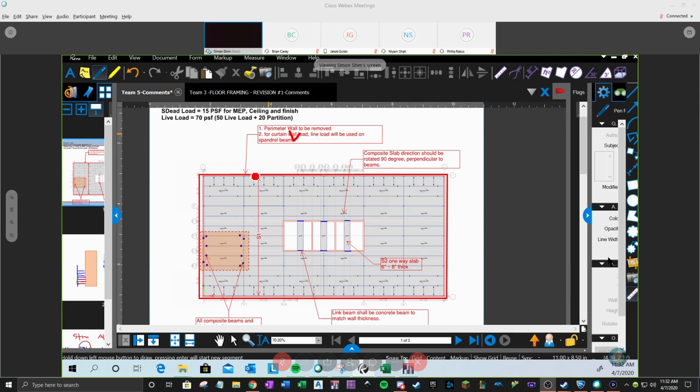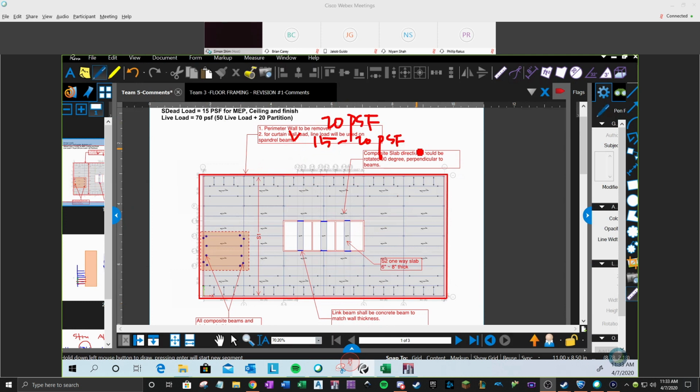So for those perimeter walls, we could assume a curtain wall system. Typically, in our industry currently, we use 15 to 20 PSF for the weight of a glazing wall, including glass and mullion.